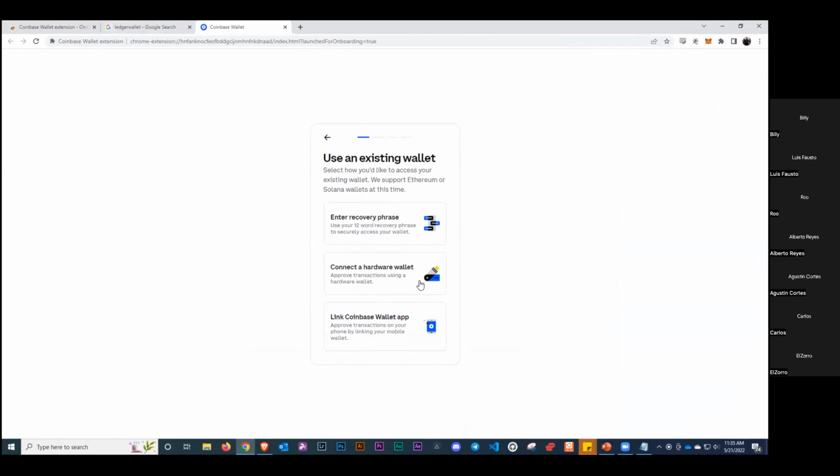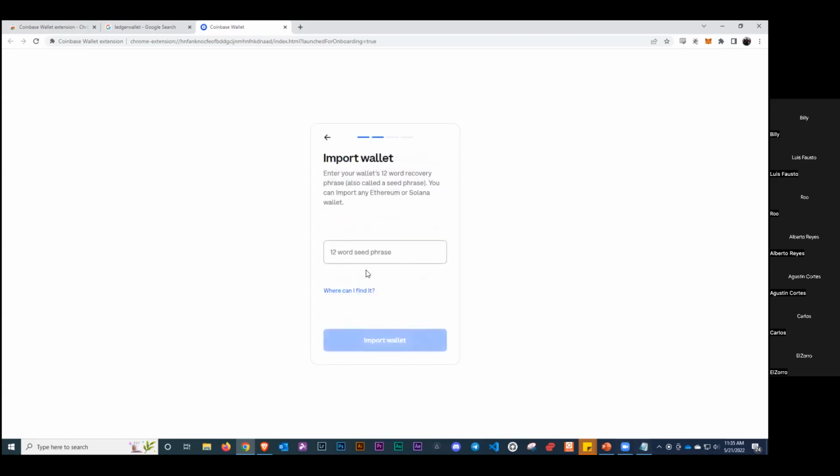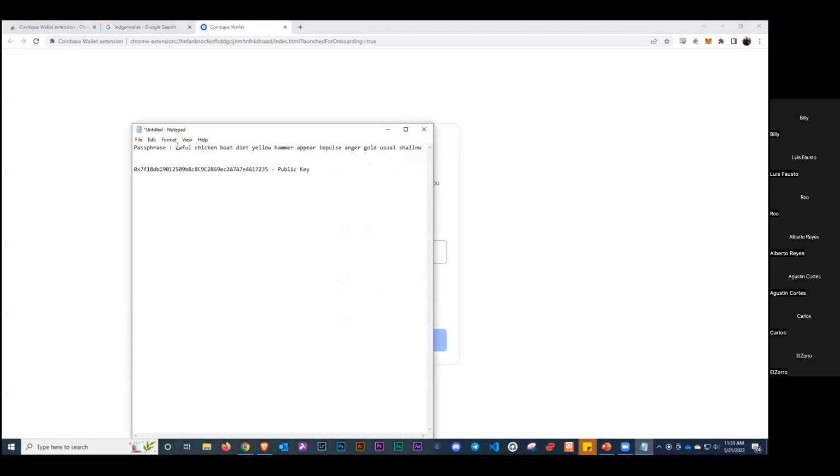Like I can connect the ledger wallet and set it up. Because I don't have the private key, it has its own little software to make things connected. But right now we're just going to worry about the recovery phrase. So I'm going to go ahead and go in, and I have to put in my 12-word seed phrase, which I happen to have saved over here. So I'm just going to go ahead and grab this.